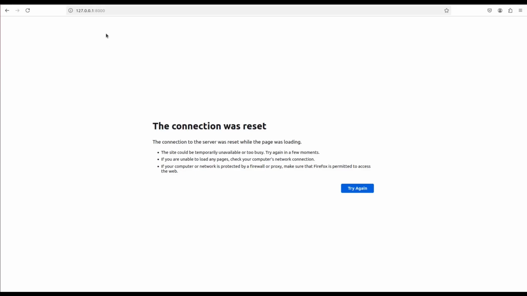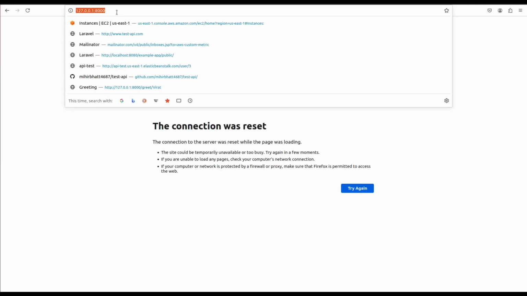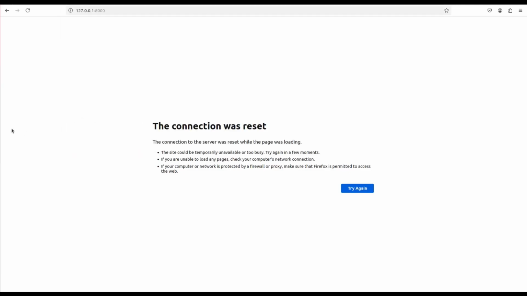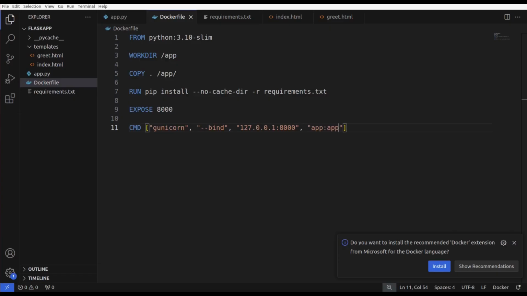Here the application is not running on this 127 address because it is the localhost of our host machine, and we have specified inside the Dockerfile the localhost of the Docker machine. So here rather we need to specify 0.0.0.0:8000 in order to map it to the host machine.